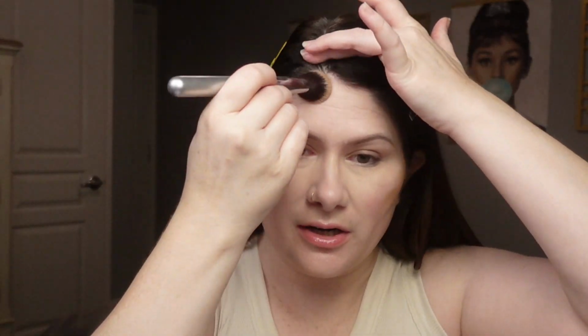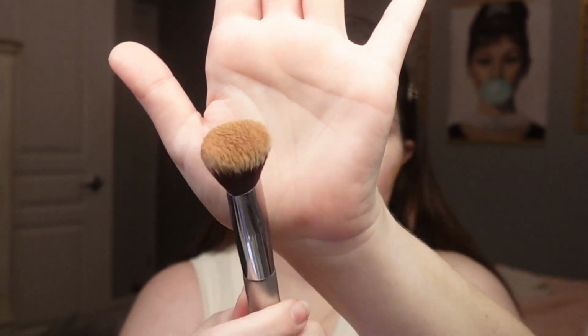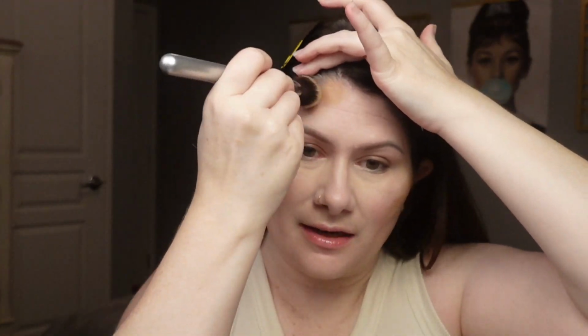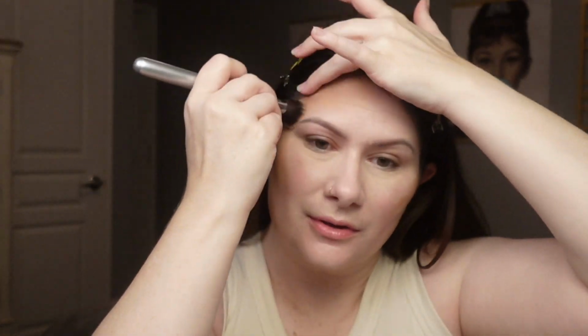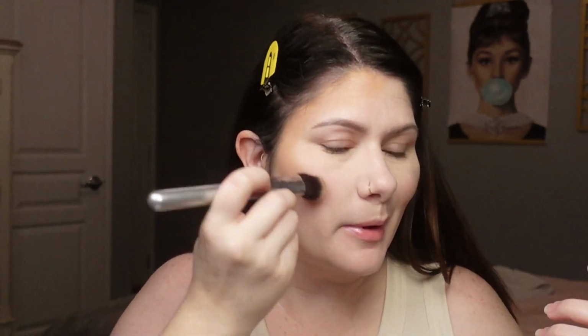All right, for bronzer, I'm gonna go in with my NARS Cream Bronzer. I figured cream products were gonna be the way to go with this today because we're not gonna powder. So I'm just gonna go in with this. This is with an IT Cosmetics brush. I don't know the name of it. I don't even know if they make it anymore. I think it's actually a foundation brush, but if you can find it, it's this brush. It's kind of tightly packed. This is fantastic for cream bronzer. I absolutely love this brush, and if I could find another one, I would definitely pick it up.